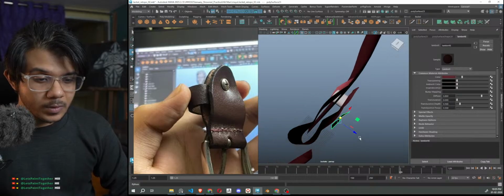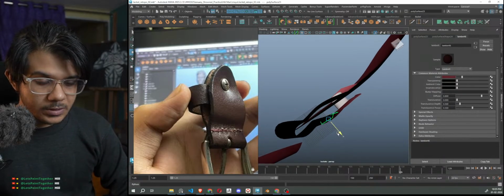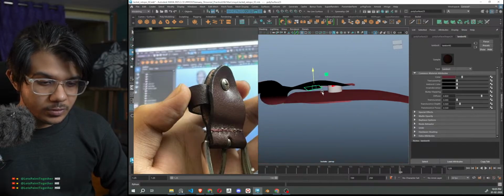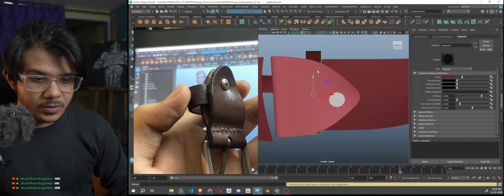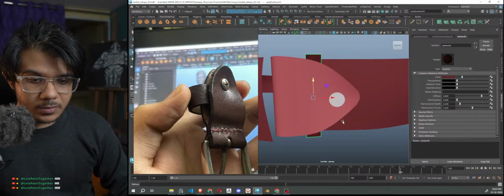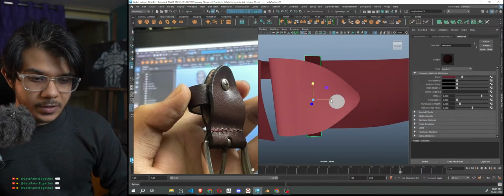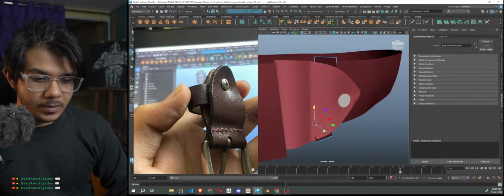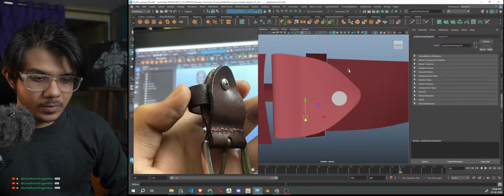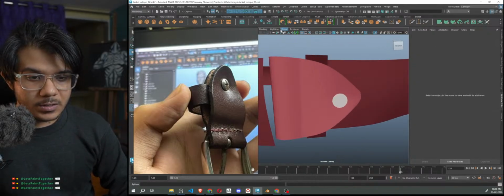So far we are in our blocking phase, so we don't have to worry much if it is not looking realistic enough. Soon things will start looking realistic, don't worry about it. And now we can definitely increase the size of it. Yep, we have it.